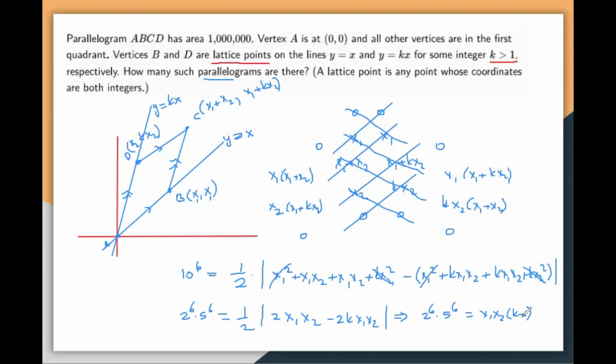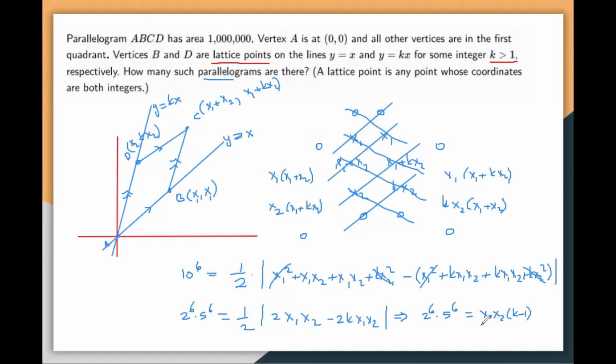I hope that makes sense, because we want all these three products to be positive since we are talking about the area, and x1x2 is positive. So for 1 minus k to be positive, which is negative, we should take this one minus this one because we are looking for the absolute difference. So that is what we have. We did everything, almost there, but here's the question we should really have.